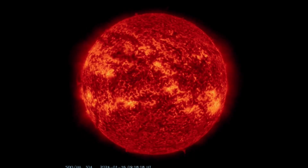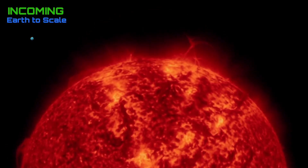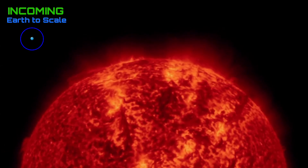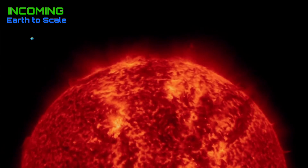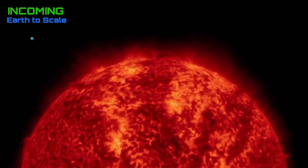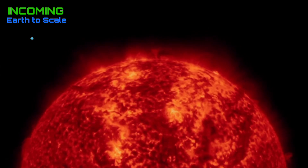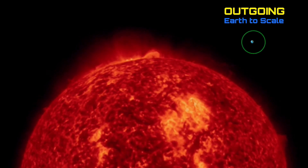No major solar flares. Still watching some pretty large prominences in the southern hemisphere and as well along the equator. Looking at the last 48 hours incoming — a pretty large plasma filament lifting from the surface around the equatorial region and as well in the north. Stay tuned because we're going to be keeping an eye on that large plasma filament on the right-hand side.